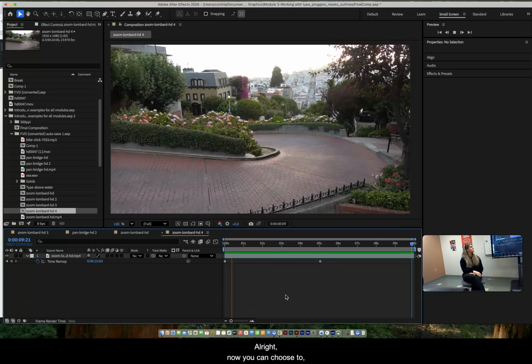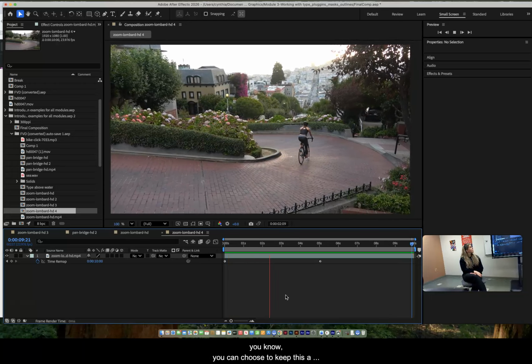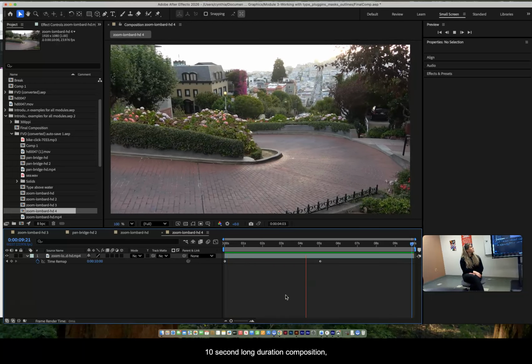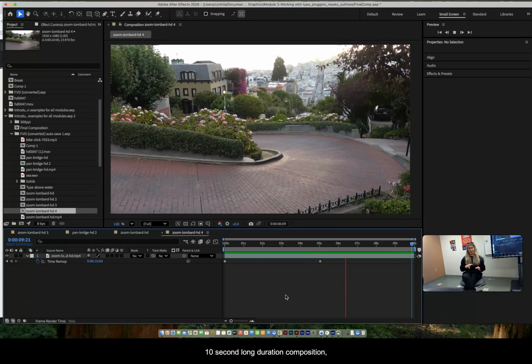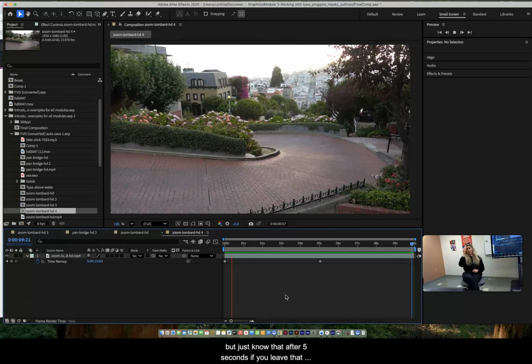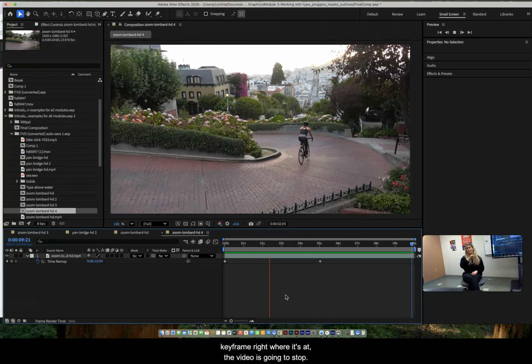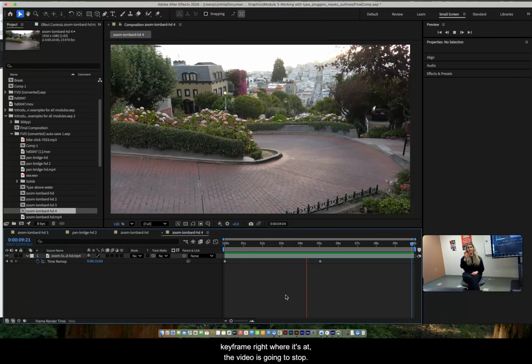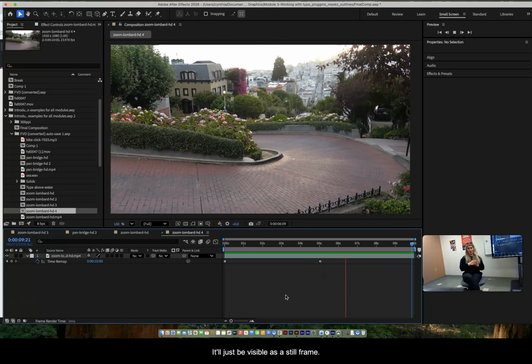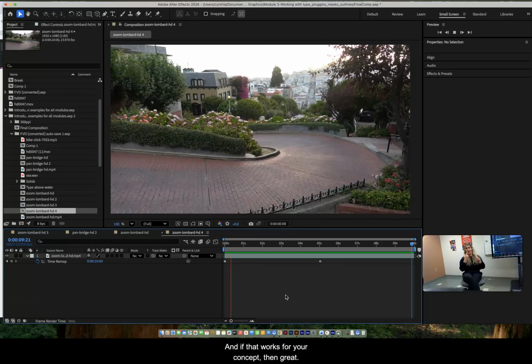All right. Now you can choose to keep this a 10-second long duration composition, but just know that after 5 seconds, if you leave that keyframe right where it's at, the video is going to stop. It'll just be visible as a still frame. And if that works for your concept, then great.